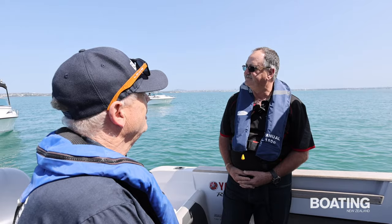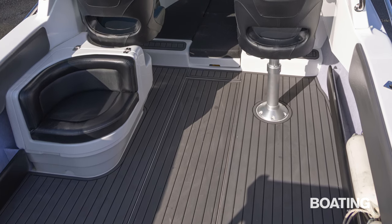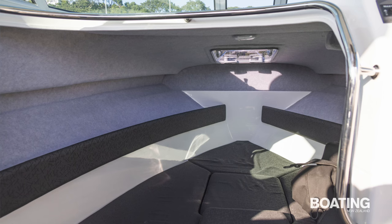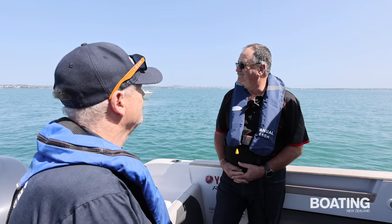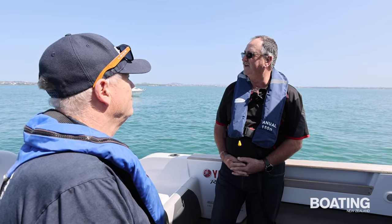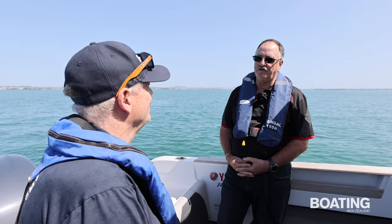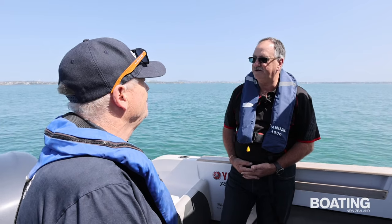Okay. Now, that particular boat, from memory, it's got U-deck on the floor. Yep. It's all lined. It's all nicely finished. And yes, U-deck is an option as well. You either have carpet as standard, or U-deck is the option. We're sort of 50-50, really don't have a preference either way. The U-deck looks a lot nicer when it's new, but can wear a little bit harder than the carpet. So standard is carpet, with the option to upgrade to U-deck.